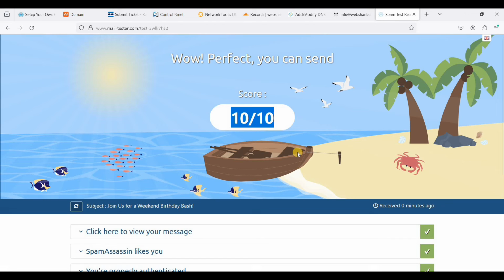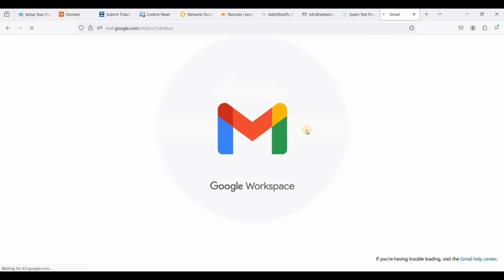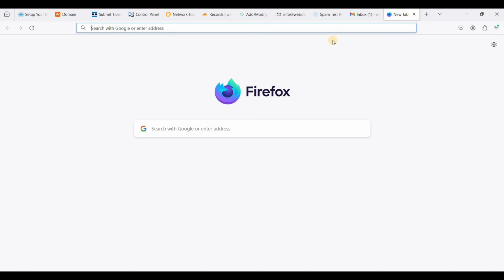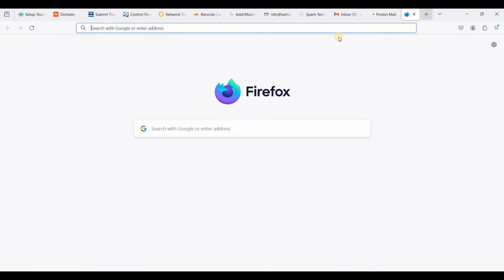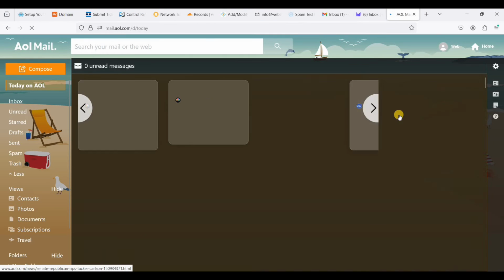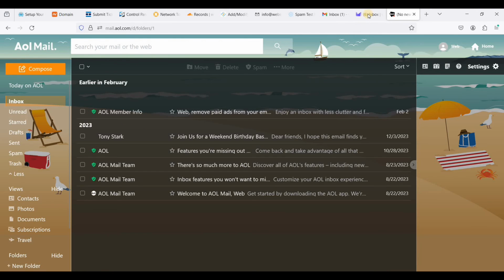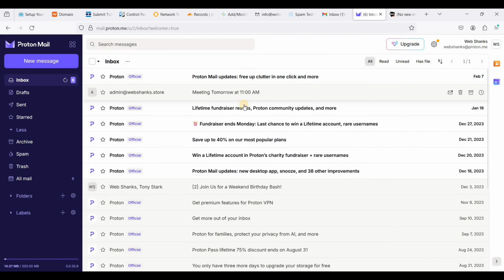And let's send a test email to Gmail and ProtonMail. Let's access our ProtonMail. And as well as AOL Mail. Okay, let's click inbox here, and okay, I'll just mark this one as read.